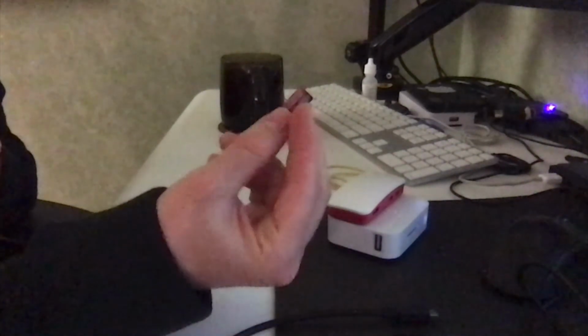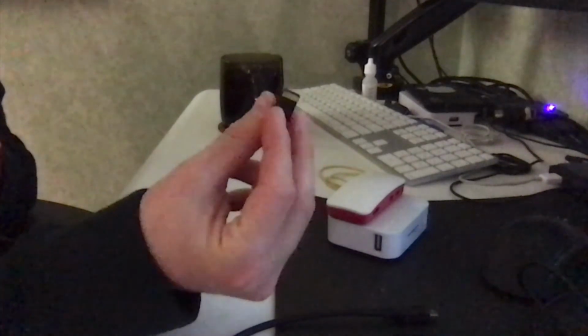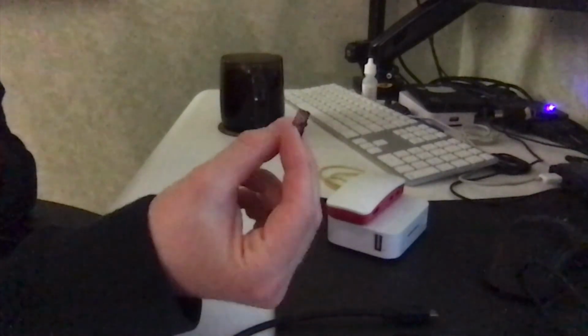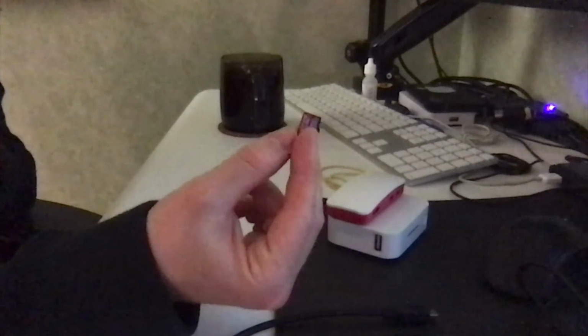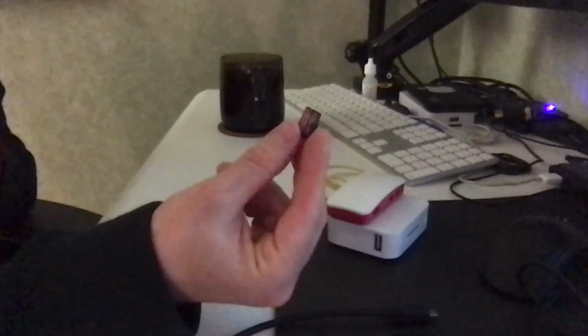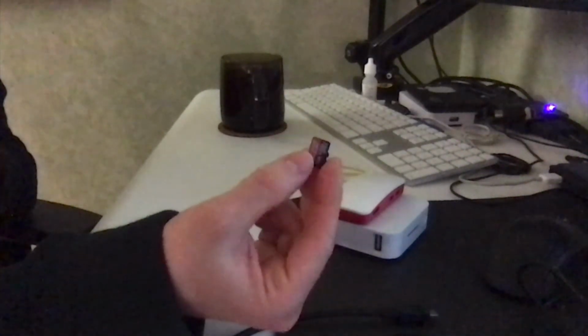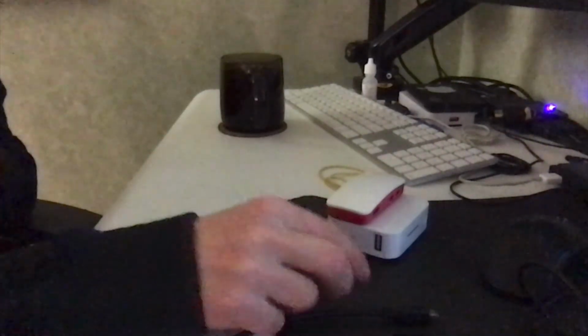So first of all, when you have an SD card, you have to install a Raspbian operating system onto it, and there are a ton of tutorials on how to do that. I'm going to show the screen and show you how I do it, but it really doesn't matter which way you take in order to install it. I will show you one way, but if you use another way, go ahead, as long as you get the Raspbian, preferably the latest version of it, onto the SD card.